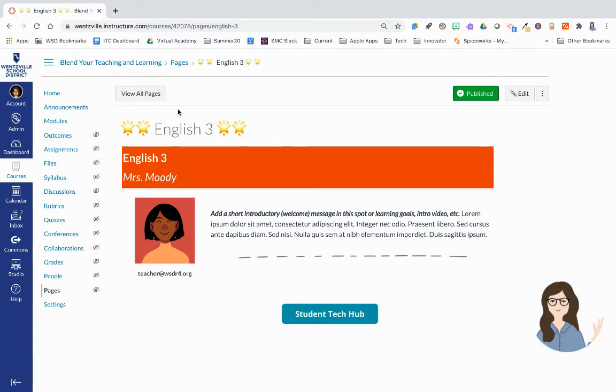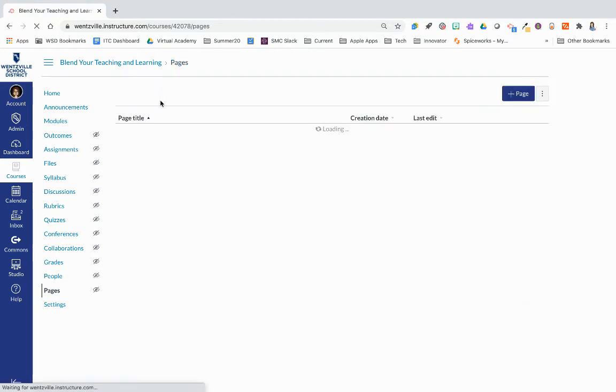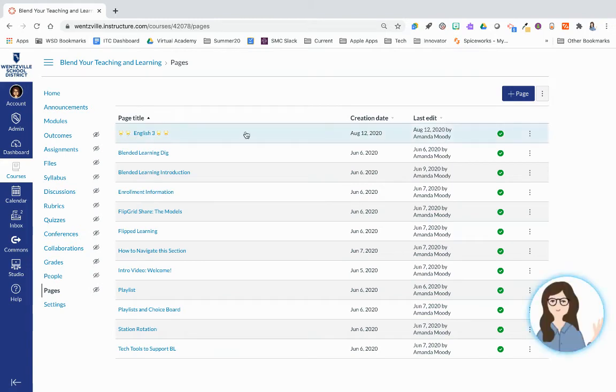In order to make this show up as my home page, there's a couple steps that I need to do. Okay, so I'm going to go ahead and go back to my View All Pages list. I'm going to find the page I created and I want to be my home page. Number one is I'm going to make sure it's published. Published means there's a little green dot there. Okay, so if I want to unpublish it to show you, I need to make sure that it's published. We've got our green circle there.